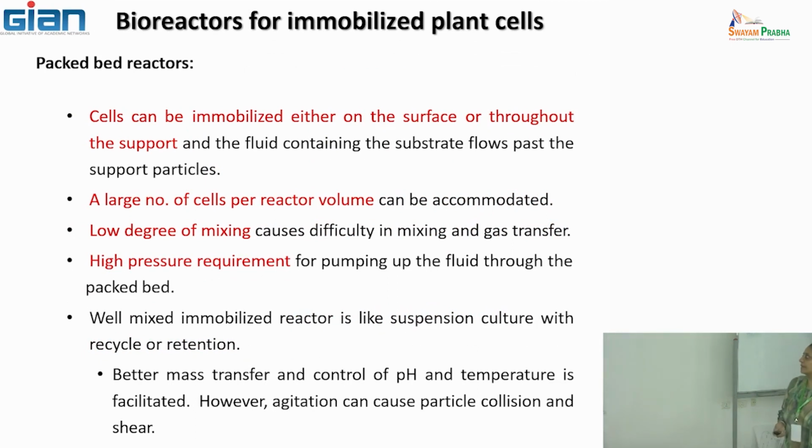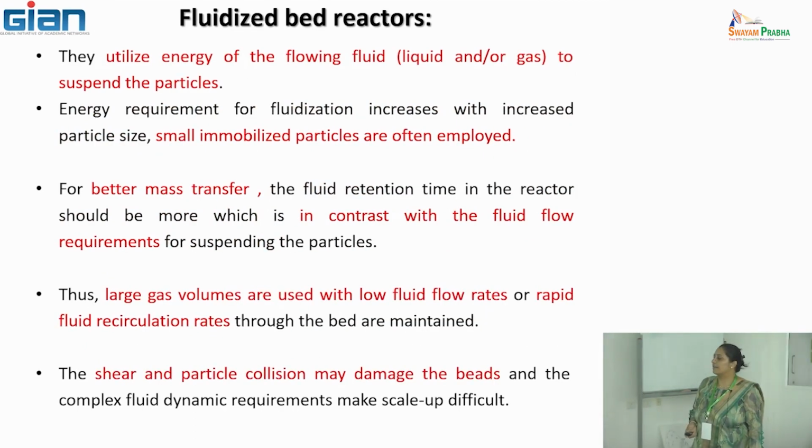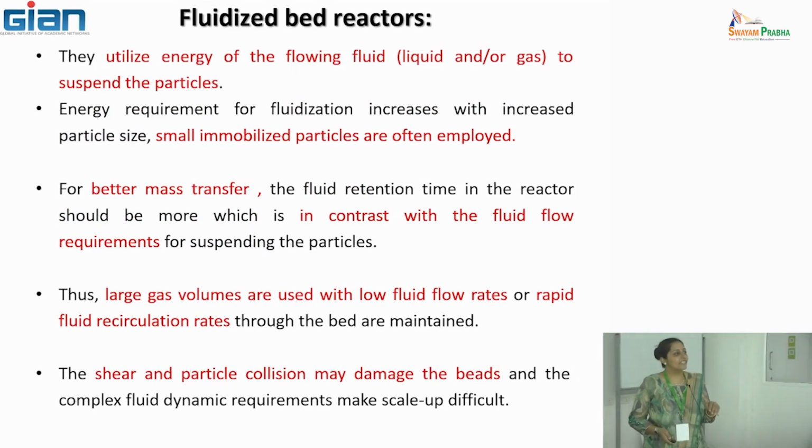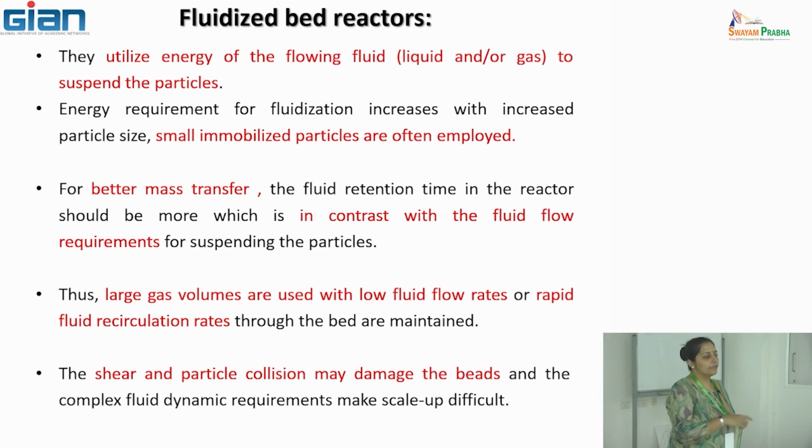Okay, I was talking about the packed bed reactors. Then you have the fluidized bed reactors. Large gas volumes help to facilitate low liquid circulation rates. Because if you want to improve the mass transfer and try to increase the liquid circulation rates, because of the increased turbulence inside, there is a good chance of shear rates, wherein cells can rupture and the cell viability can be compromised. So then you make use of the gases as well, so that with a lower liquid recirculation rate, you can afford better mass transfer because gas is also helping in mixing.